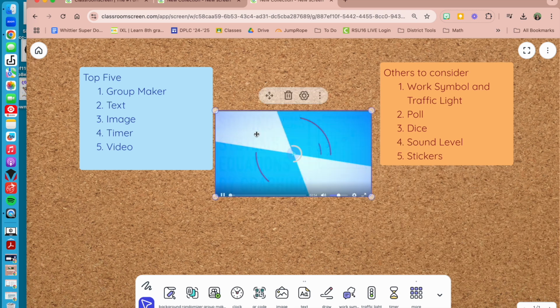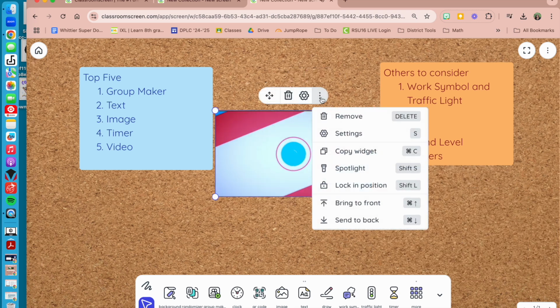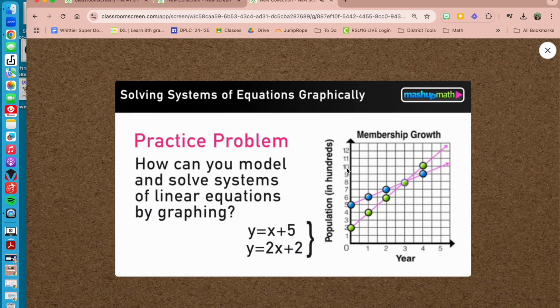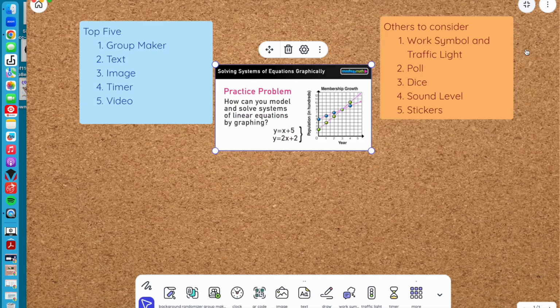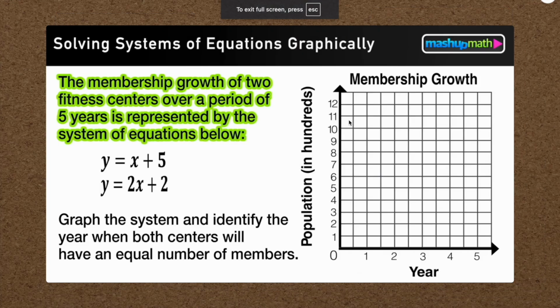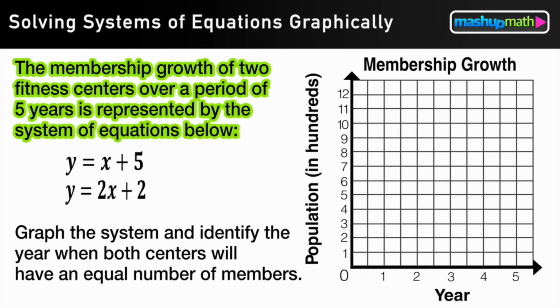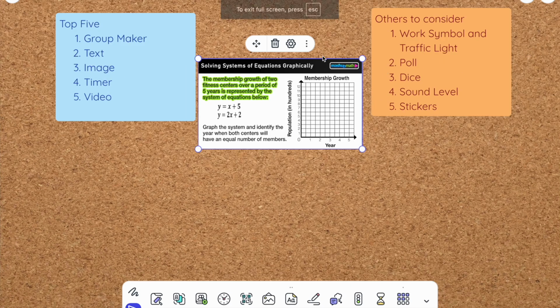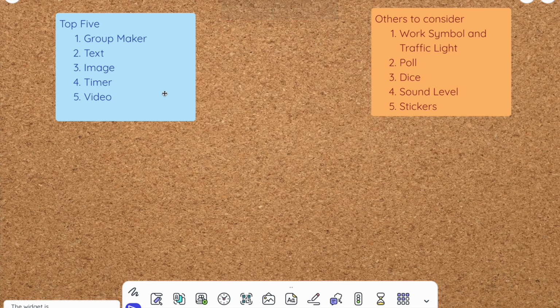And then when it's time to go, I can use my spotlight. It doesn't make it completely full screen like watching it on YouTube does, but it's pretty close. And actually, now that I look at it, if I'm here and I spotlight it, I did see down here, I might even be able to get it full screen. There it goes. So perfect. I usually keep it just in spotlight. So those are the ones I pretty much have on my screen at all times.